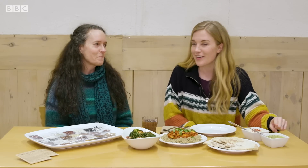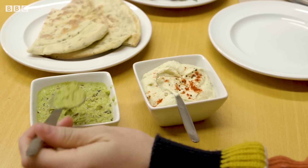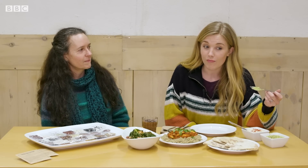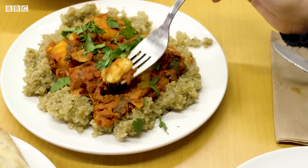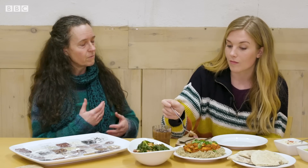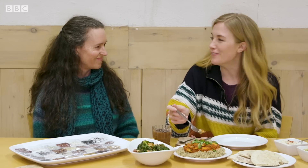And this I think is a guacamole made out of peas — yes, not your usual mushy peas. I'm going to taste this. Very good. And what you've got here is a chilli with what looks like butter beans, but it's served on a bed of quinoa. Now this quinoa is also grown here in the UK. If you're thinking of eating sustainably and you're going to cut out meat, it's a good idea to also become a little bit of a locavore — which means that you try and eat local.